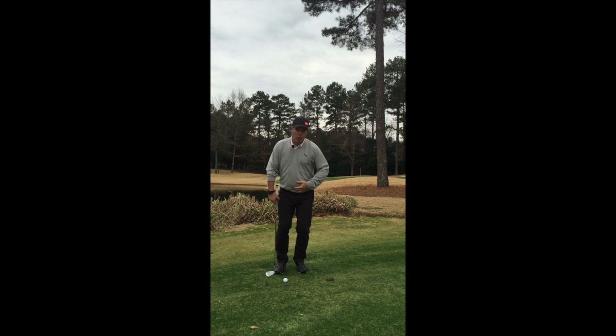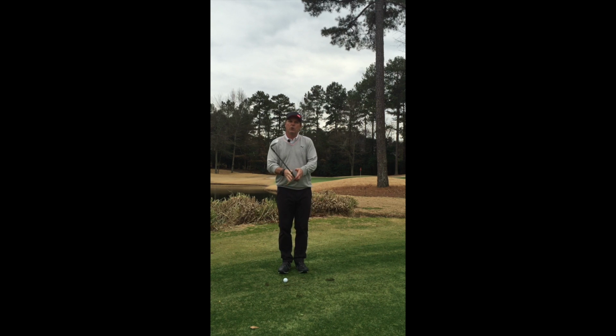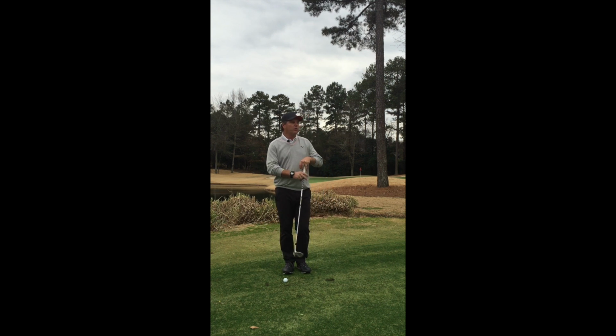And then we're going to let that core move towards the target and then up and back. So it's going to really move up over that front foot going through there. That's going to allow the arms to be soft. The club will come through there, bruise the turf a little bit. We'll get great control, great consistency. You'll notice increased spin. For those of you that are used to having a lot of shaft lean on there, you may notice a little bit higher ball flight at first, but the payoffs are worth it.